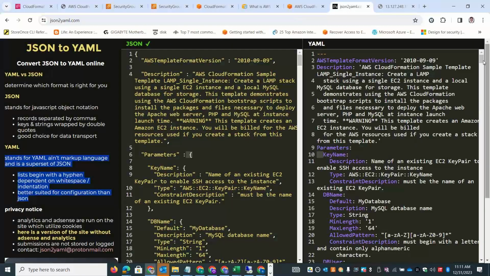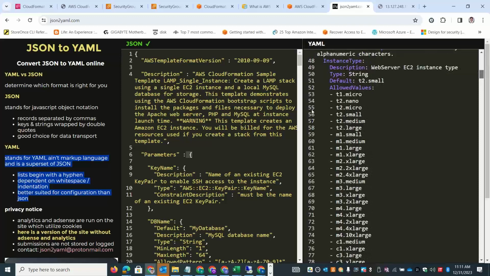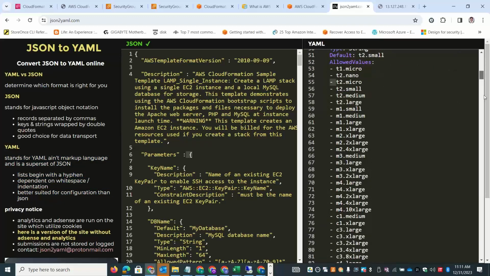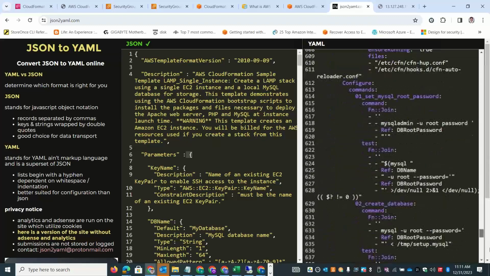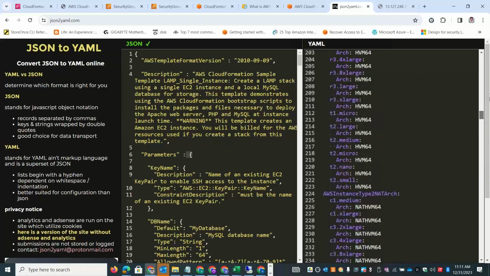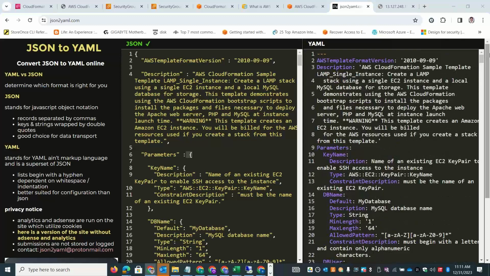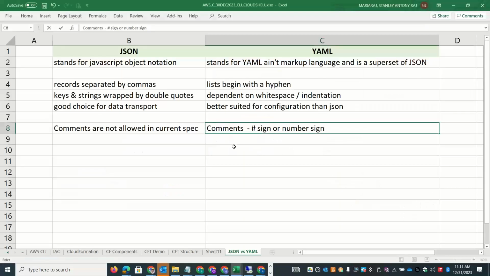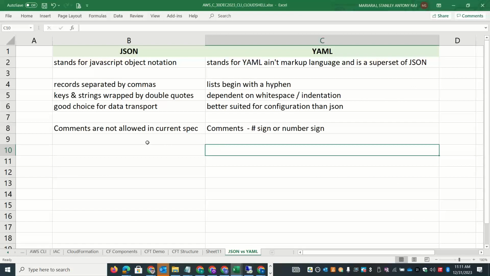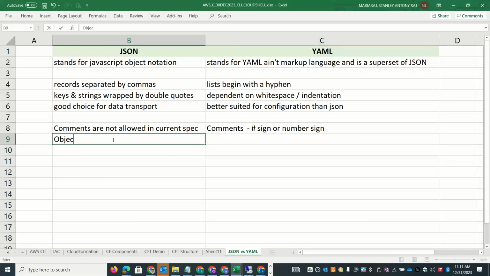If you look at the YAML, all the arrays are mentioned using a hyphen. Arrays and objects can be hierarchically arranged in both JSON and YAML, but there is a different way of denoting them in each.